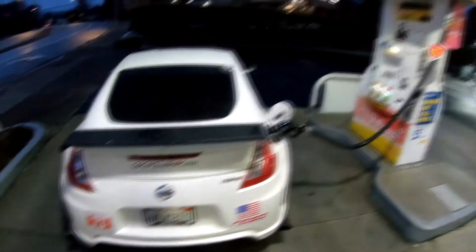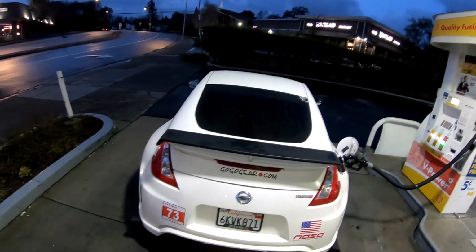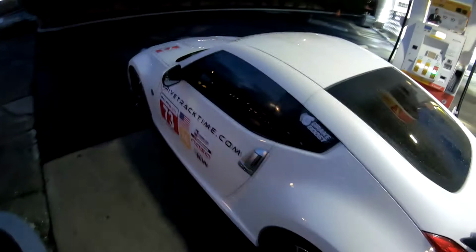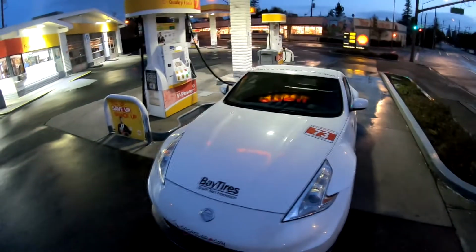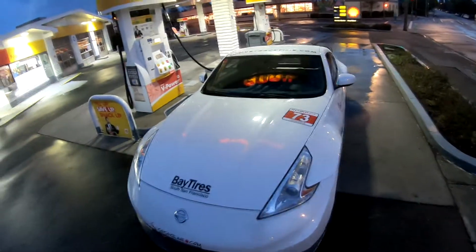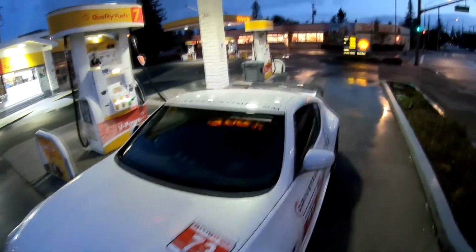Yeah, so a little bit about the car. I actually bought it off of one of my dad's best friends. He bought this car a little over 2 years ago, and ever since then, I've had my eyes on this thing. He's the type of guy that buys a car, drives it for a while, and then sells it, then gets something new. So I knew that he was going to be selling it eventually.